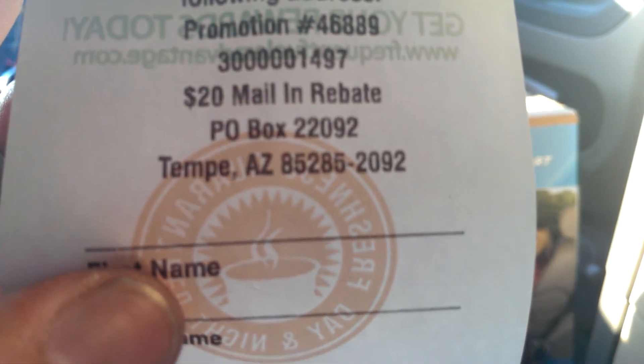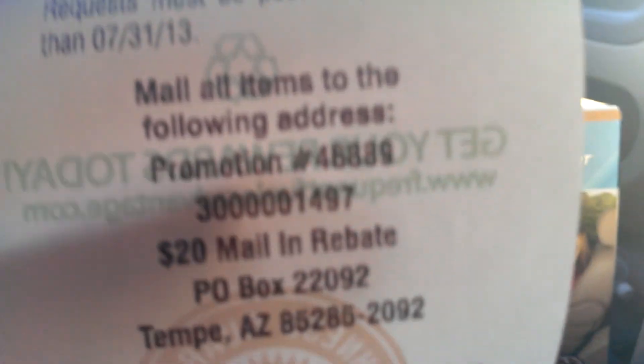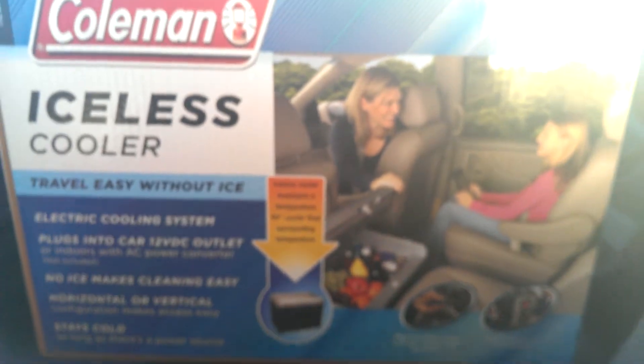I went in there and grabbed it. I had $10 in my wallet, so I told them to take that as well to knock more off the price. After using my points and my $10, which comes down to $66.38 off, I ended up paying out of my pocket $63.21. But wait — there's more. I also get a $20 mail-in rebate. So that brings it down to $43.00. I ended up paying $43 for this bad boy — brand new Coleman cooler.